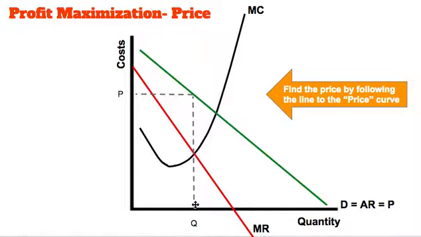So we can put this in as our quantity. Now, what price are we going to charge at that quantity? Well, we trace it up from this quantity, all the way up until we hit the price line. The price line is also the demand curve. So when I hit that curve, I know that's the price that I'm going to charge as a producer. I'll take my ruler and draw over to the cost axis and fill in that as the price or cost, depending on the curve we're discussing. Okay, so that's the price I'm charging, and this is the quantity.